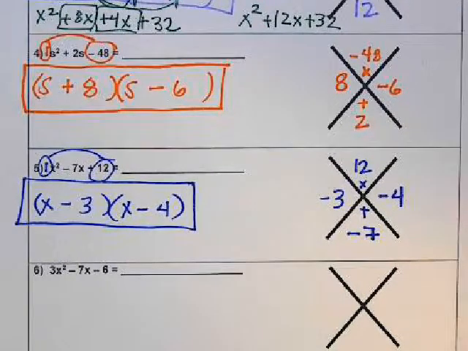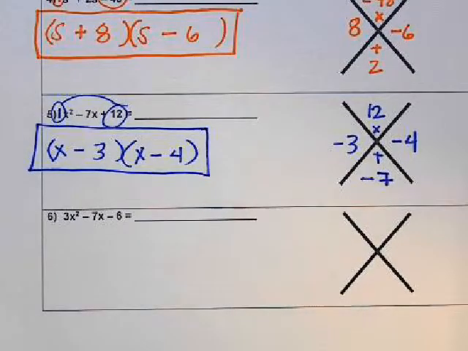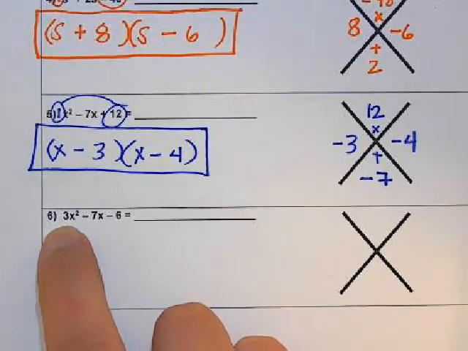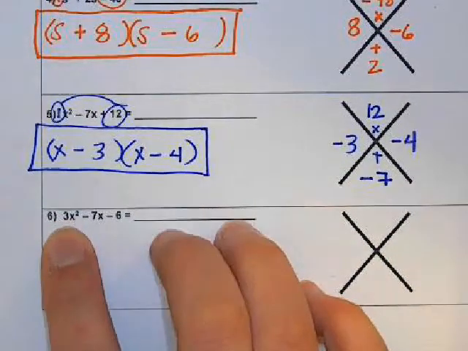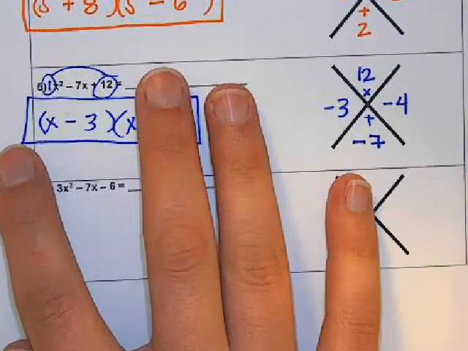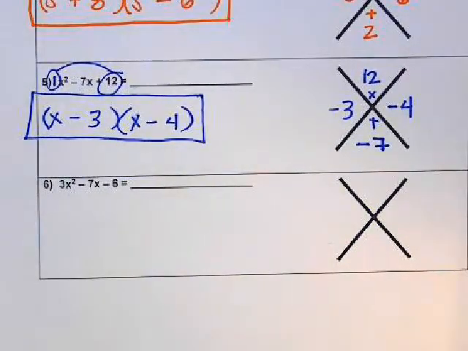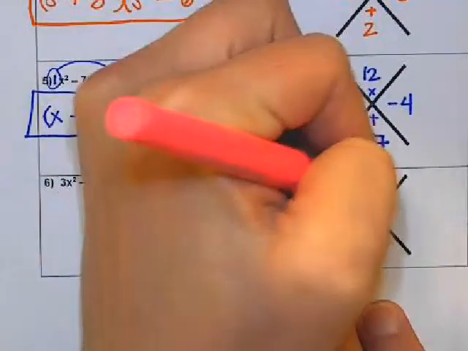Okay, why do you think the last one's going to be different? Because there's a 3 in the front. Okay, do you see the 3? Everybody see it? So if there's a number in the front, so right here that's a 1, and a 1. So we started easy with 1s in the front, okay? Because there's a 3, we're going to put one last step at the end. Okay? So, x factor. Because we're doing x factor, draw your x and do your multiply and add.